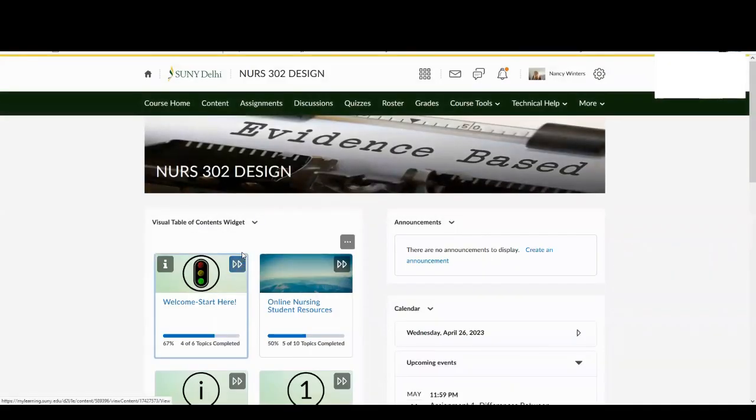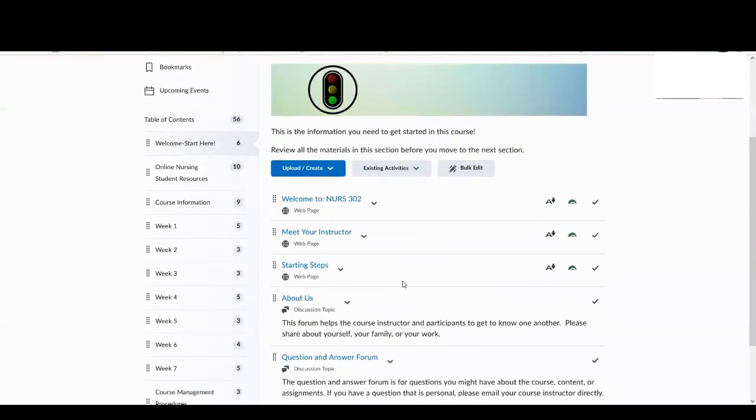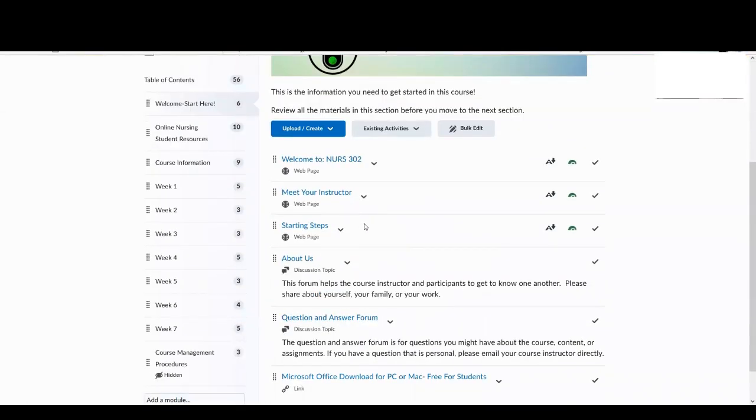Next is the Meet Your Instructor information in the Start Here tab. As I mentioned in the navigation video, you're going to upload your specific information in the Meet Your Instructor. So I would click on it.